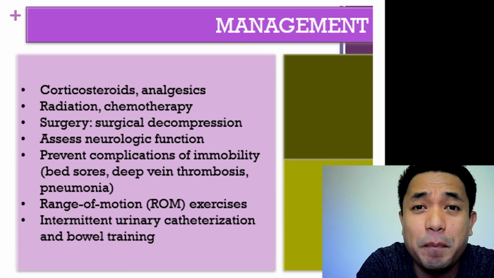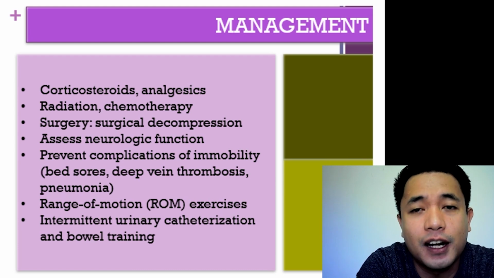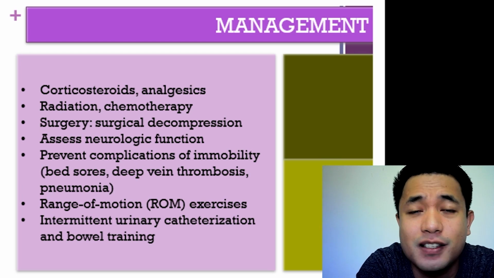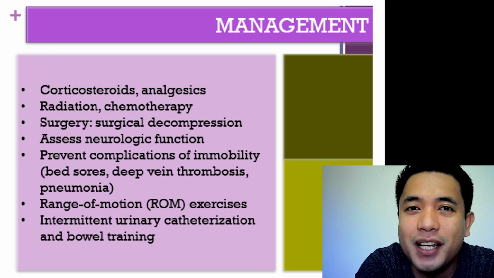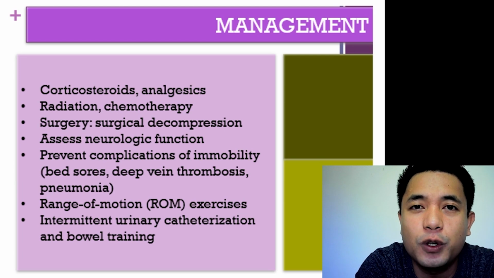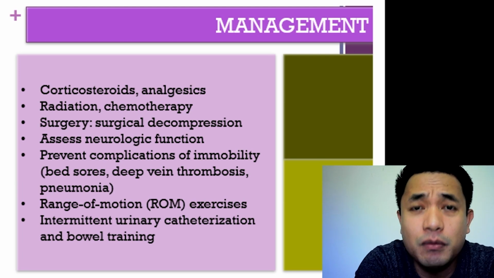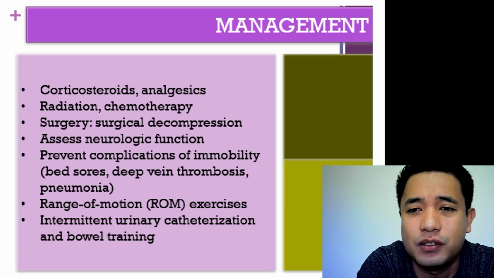Analgesics because of the pain that the client experiences. Radiation and chemotherapy in order to address the problem with the tumor that compresses the spinal cord. Surgery will be in line with surgical decompression in order to relieve the pressure that exerts effect on the spinal cord that gives rise to the manifestations.